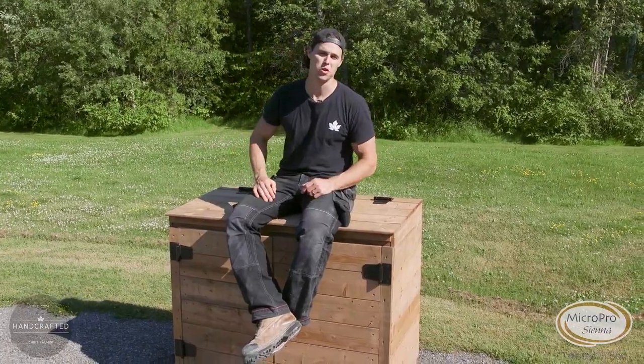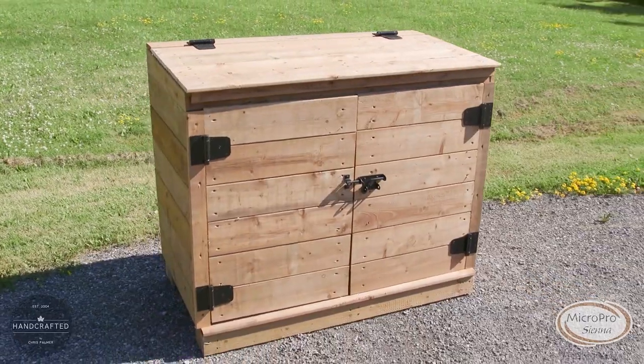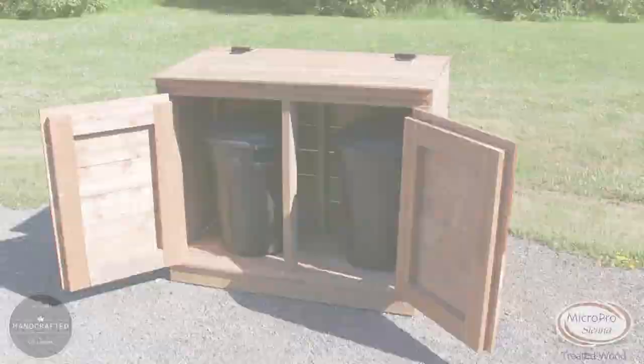And that's a wrap, folks! I hope you enjoyed building your own custom storage unit for your garbage bins to keep the pests out and keep your garbage from being disturbed. Make sure you put a water proofer on this — all pressure treated lumber should always be sealed. It helps make it last that much longer.